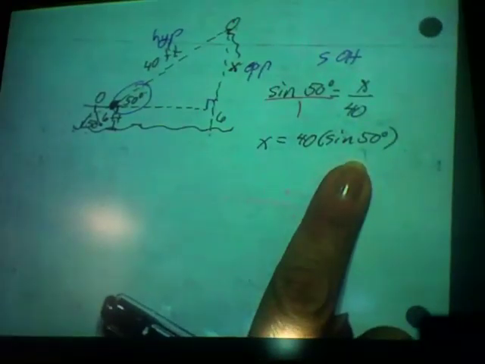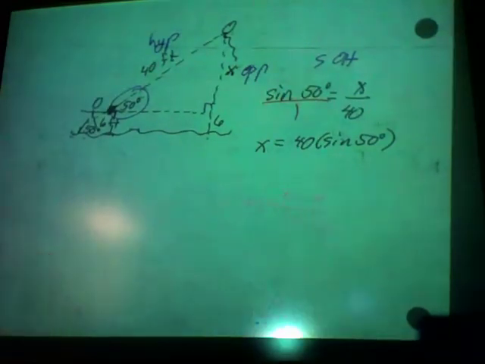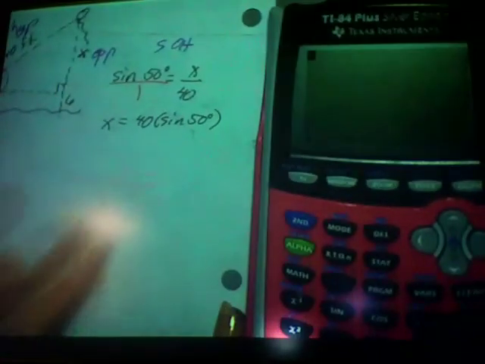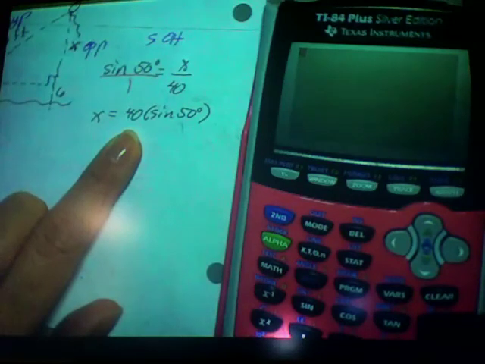If you're using your chart, you will replace this with the 4-digit decimal of 50 degrees so that I know you're using your chart. If you're using your calculator, because one method will give you a different answer than the other. They'll be close, but they'll be slightly off from each other. This method is going to give you the most accurate answer if you're using your calculator. Using your chart approximates it more than your calculator. So we're going to take 40 and multiply it by sine of 50 and end your parentheses.